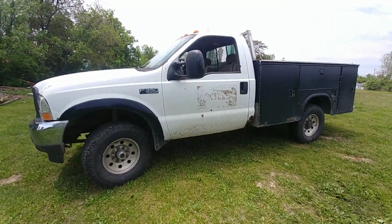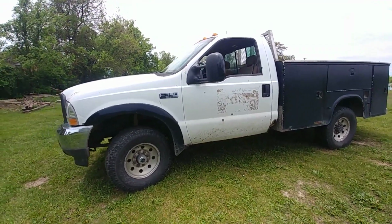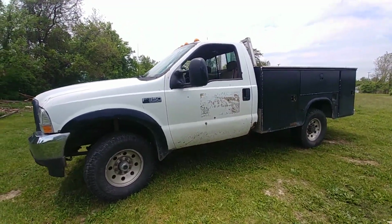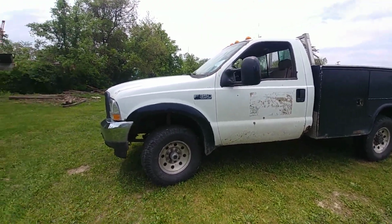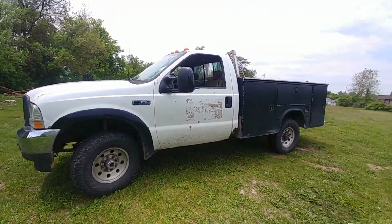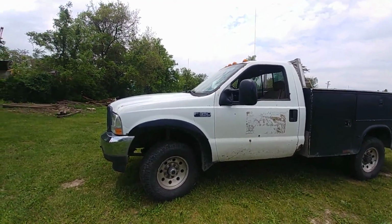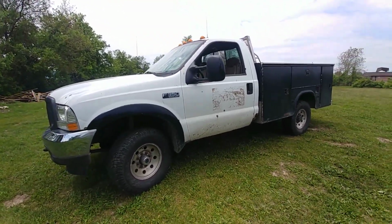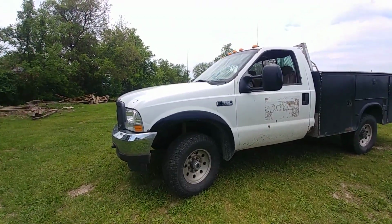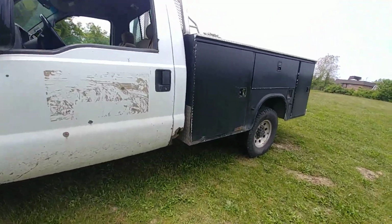Currently it has just the stock wheels with 265/75 16 all-terrain Corsa tires. That's what it says. They ride nice and do the job, but I will eventually get larger tires. So I guess we'll go through and show you what I've done so far and what my plans are.